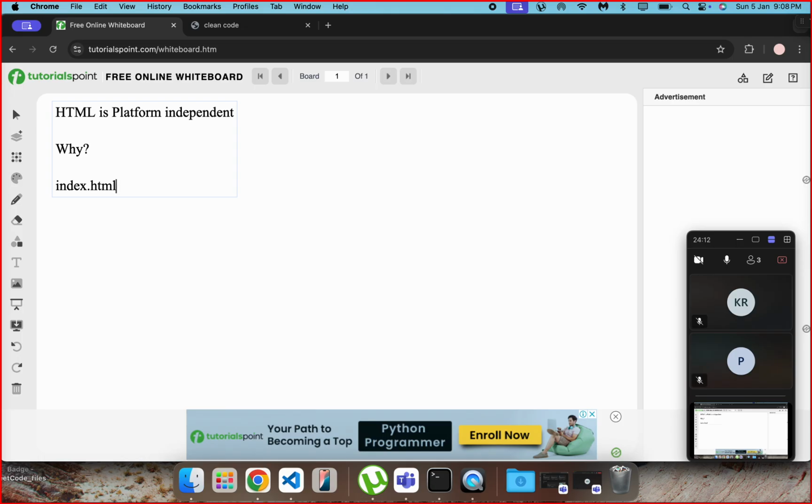You add the content in index.html. For viewing the file, you can open it in Google Chrome on your Windows laptop and it displays the content perfectly. For sharing, you can send the index.html file to your friend who is using a MacBook, and your friend opens it in Safari. The website looks exactly the same as it did on your laptop.